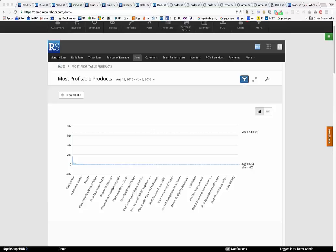Is Mobile Defender's internal credit able to be used in RepairShopr? Does that mean at checkout use store credit? Eric in POs. We're working on that, getting that integrated right now. I know our development team has been talking about it already, so we expect to have that on the path in the future.